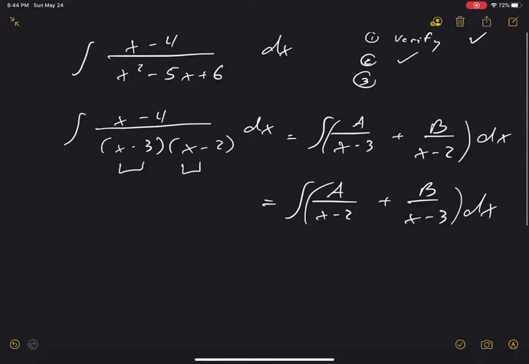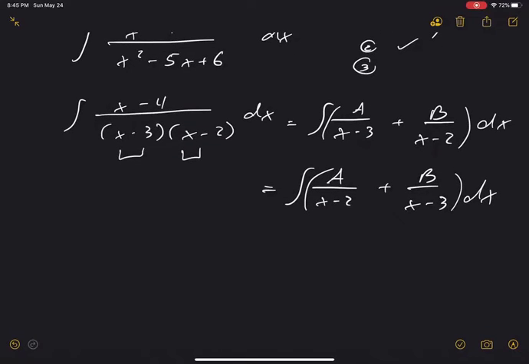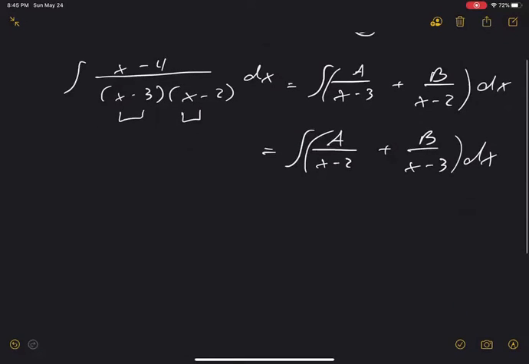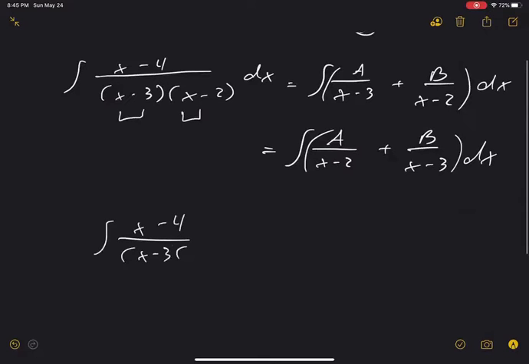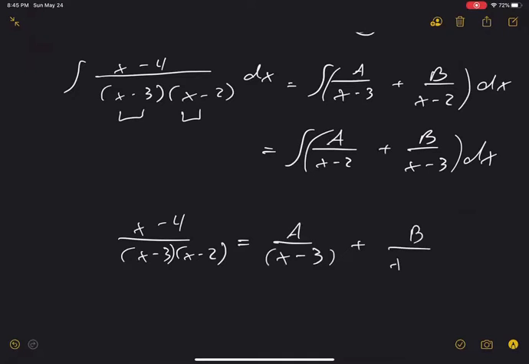Step 4, I need to start solving for my a and b. And to do that, let's just rewrite what we have so far. I need to multiply both sides by our denominators, right? I can actually forget about the integral right now. This partial fractions stuff is just a way to break up the fraction. It's got nothing to do with the integral. I mean, we're using it to integrate hard problems, but really it's about splitting up this fraction. So I can forget the integral sign for a bit. Okay, so I have this.